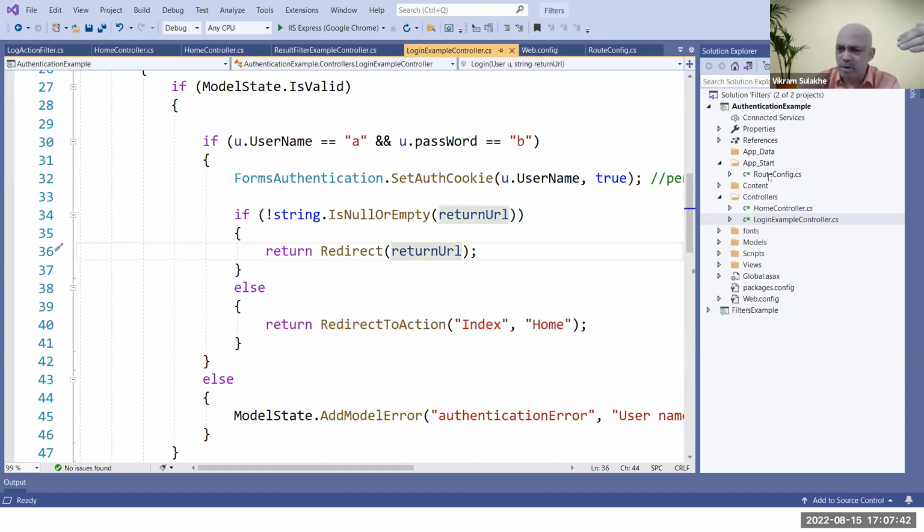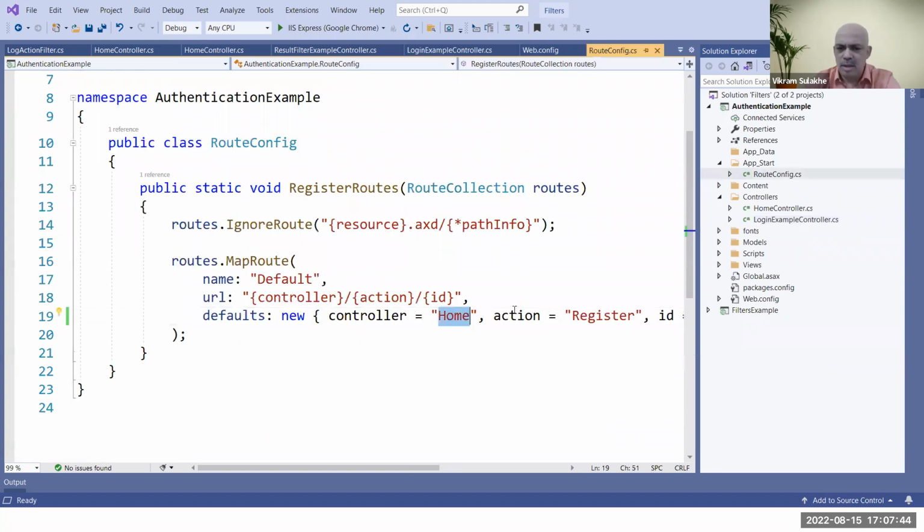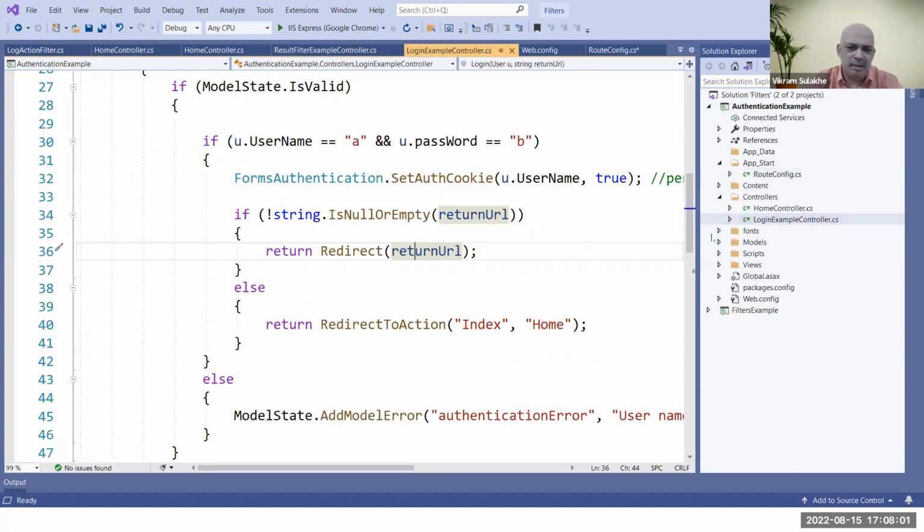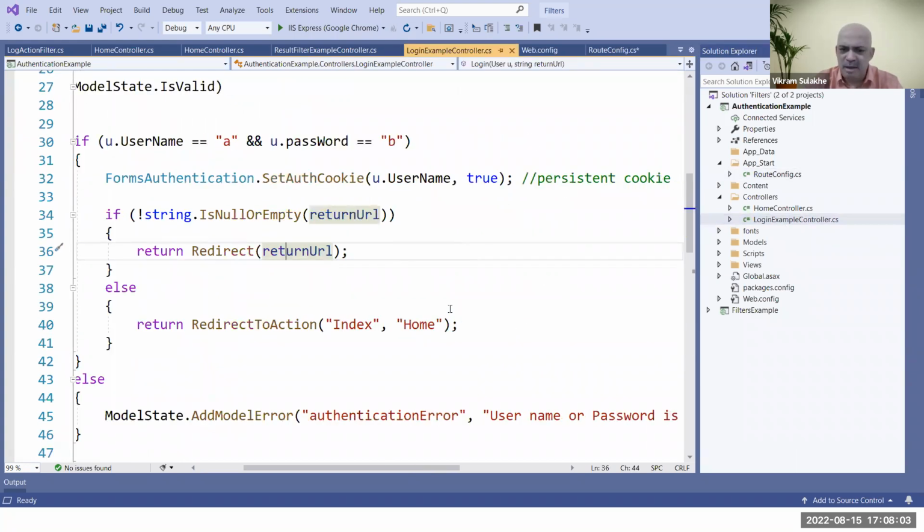So I'll start off with going to the login page. So let's say login example, and this one was login. If I go to the page and log in correctly, where is it going to take me from there? If return URL is blank, take me to index/home. So that's what we're going to try out here. After logging in, will he be taken there? So A and B is what we have out here.